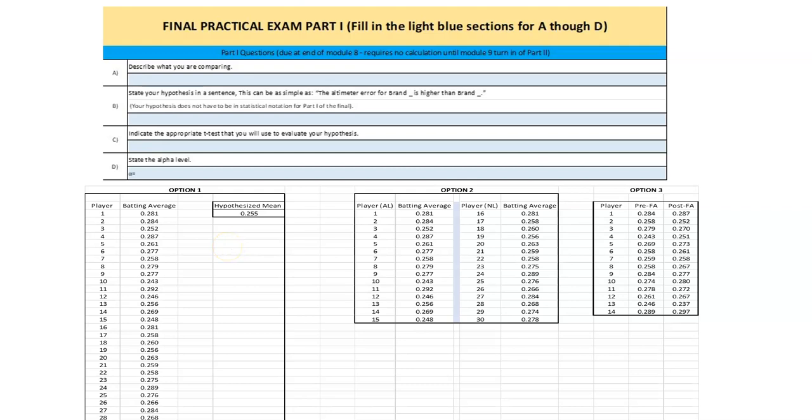So what I'm recommending is that for each of the tests, regardless of the test that you choose, you state your alpha level at 0.05. I wouldn't go any higher than 0.05. If you wanted to go to 0.01, that is 5 times less probability of making an error in assessing the null hypothesis. That's a pretty stringent measure for alpha. So I think 0.05 is good, but if you want to go that low, that's sort of the range, 0.01 to 0.05.